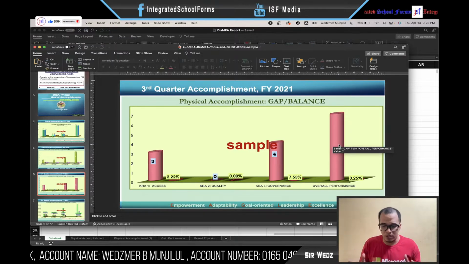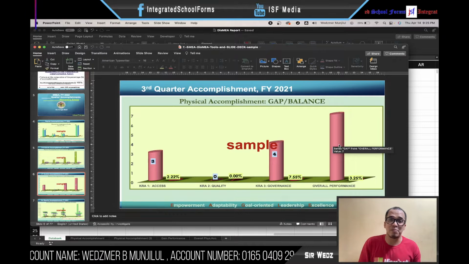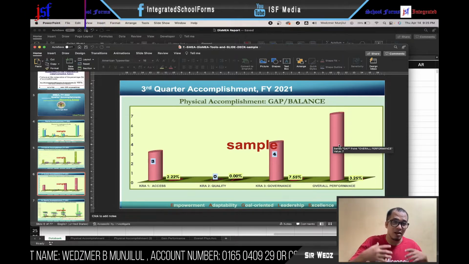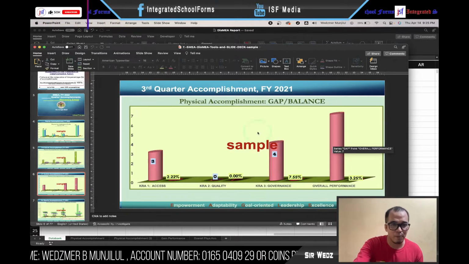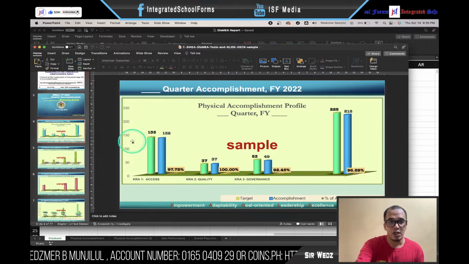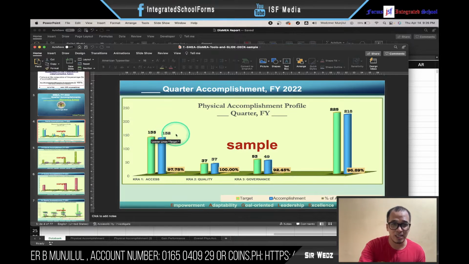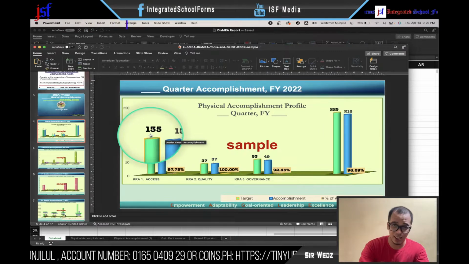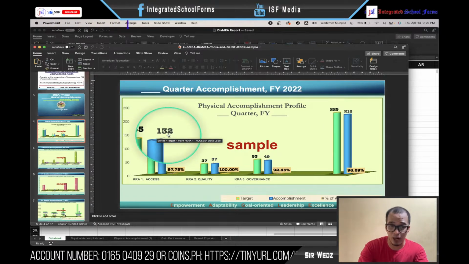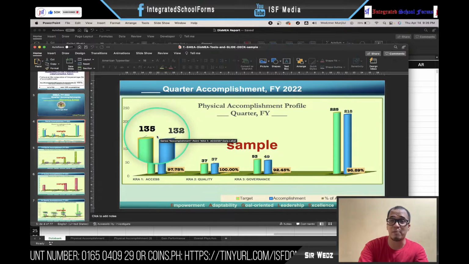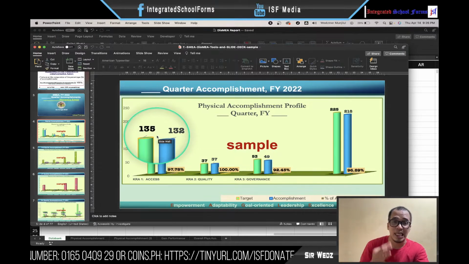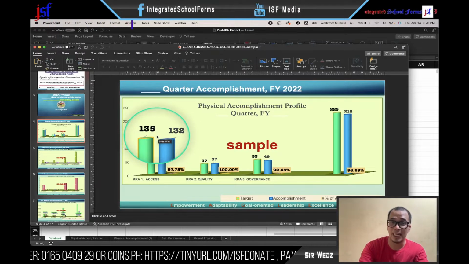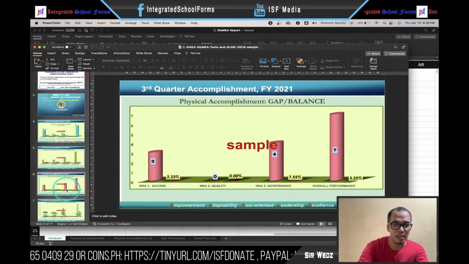So, in other words, in layman's term, mas maliit yung na-achieve kaysa sa plenano. Example, ito yung plano, ito yung natamo. Yung plano, 135. Yung natamo, 132 lang. So, merong discrepancy na 3 physical targets. It means, ito yung gap. Kasi kulang.